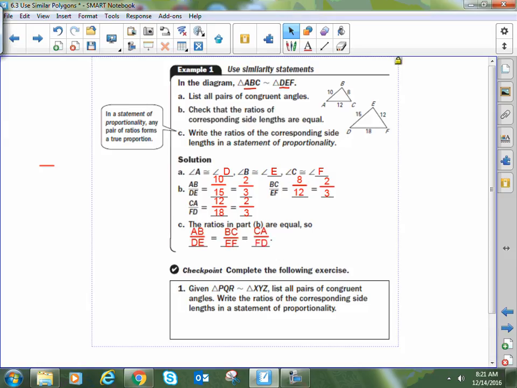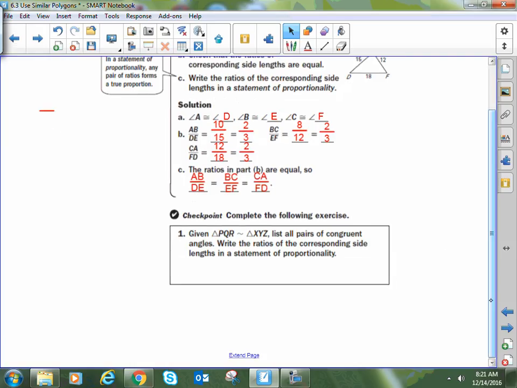So here are the ratios of the sides. Well, they already kind of gave them to us. We're going to just write them down one more time. So at this point, go ahead and pause the video and work out checkpoint problem 1, where it's essentially what we were just doing in this example, and identify all of the corresponding angles and the ratios of the corresponding sides. So go ahead and hit pause, and when you're ready, hit play again and compare your answers with mine.